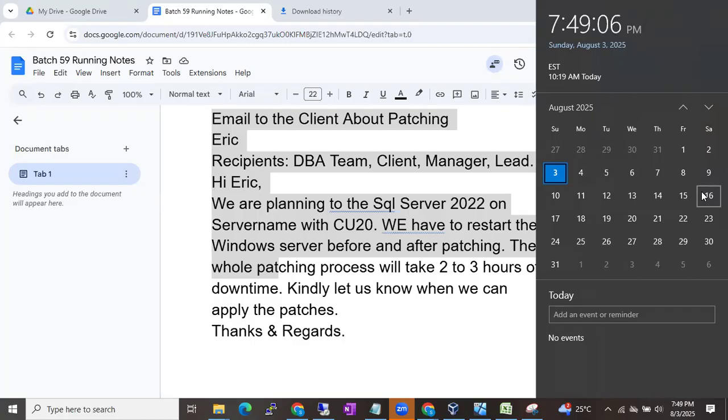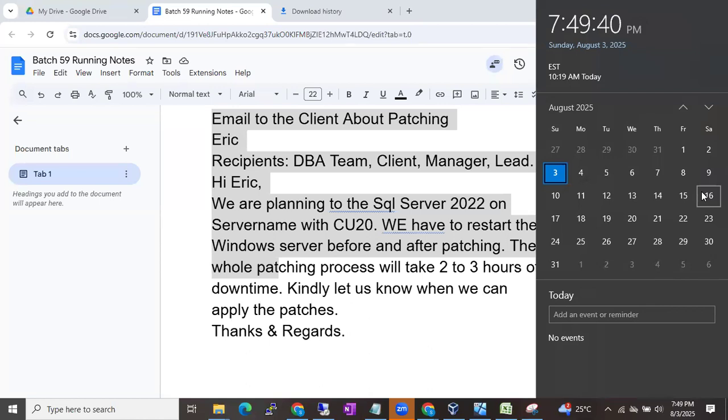For the notification, we don't need any approvals. You are informing the application owners that you already decided to patch all the servers on the 16th of August. So you are notifying 1 or 2 weeks before itself that the DBA team has decided to patch all the servers at a time. In some organizations, they will follow this concept, called automation. Using PowerShell scripts, they copy all the updates at a time, and they patch all 300 servers at a time using PowerShell scripts.